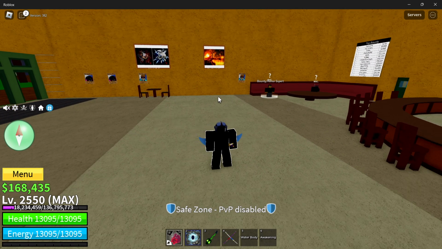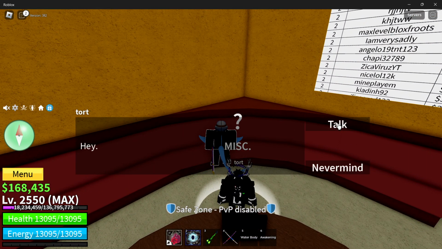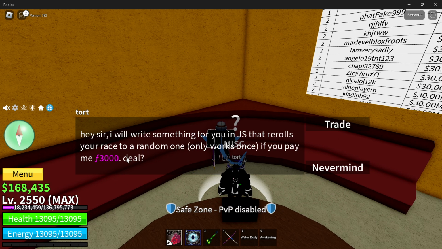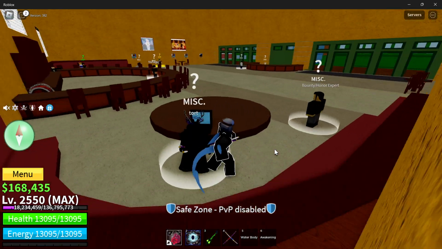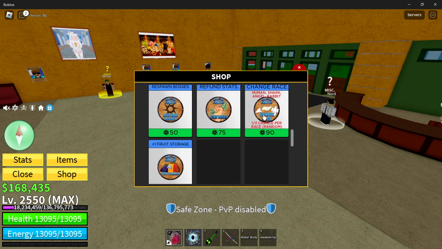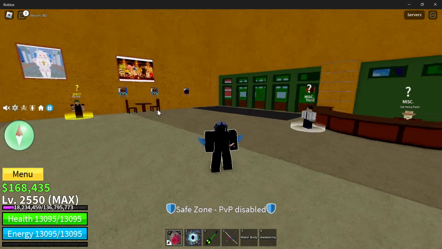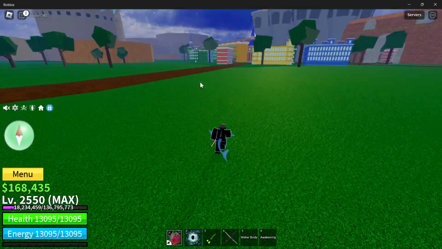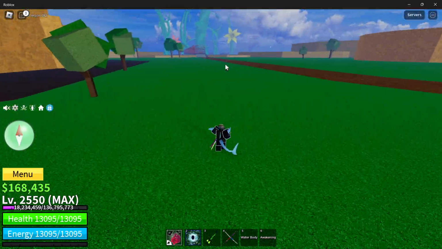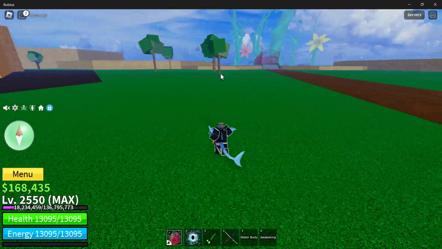Now the 3 ways to reroll your race are: first, to have about 3,500 or more fragments, and talk to this guy. Oh, never mind. It's 3,000 fragments and click trade. It'll reroll your race. The second way is to go over to the shop, scroll down, and spend 90 Robux to change your race. And the third way is to buy one of the other 2 races, Cyborg or Ghoul. But those are pretty complicated, so now let's get on with how you're actually going to get Race V4.